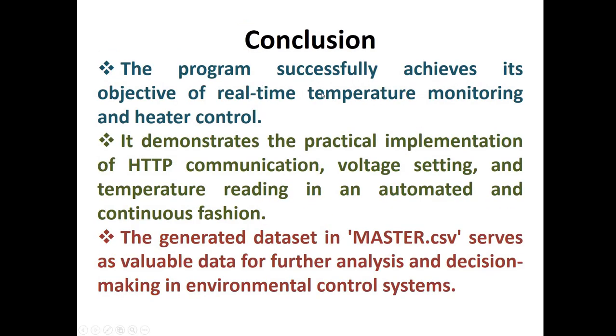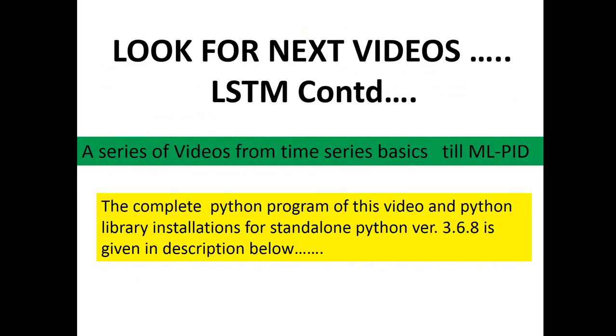So the conclusion is that the program successfully achieves its objective of real-time temperature monitoring and heater control, demonstrating the practical implementation of HTTP communication, voltage setting and temperature reading in an automated and continuous fashion. The generated dataset in master.csv serves as valuable data for further analysis and decision making for an environmental control system.